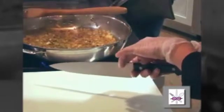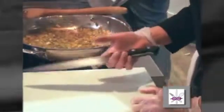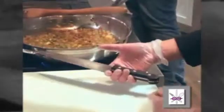So determine what's the right size for you. What's the right weight for you? How thick do you need it to be? I prefer mine to be nice and thin. I prefer them to be uniform in depth as well. If you look at the back of a knife, sometimes you can see that some of them get a little bit wider. All right.